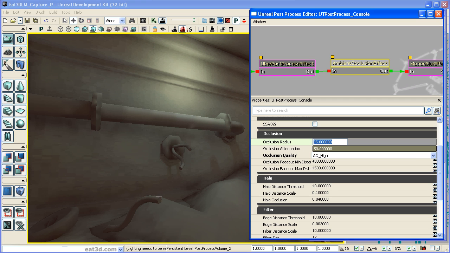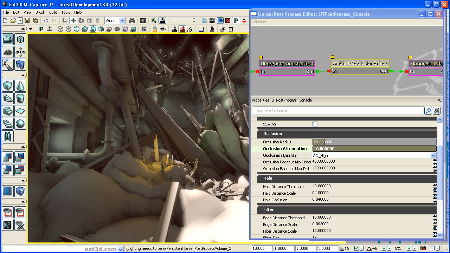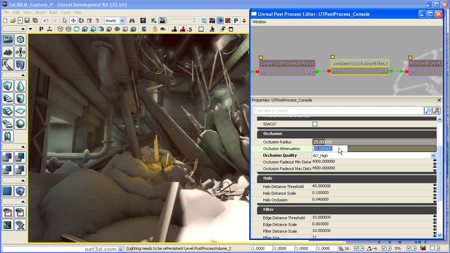Attenuation is a way to control quality over distance. So the lower the number, the faster you'll go, but the lower the quality. Change this to 10, for instance. It'll include the darks all the way to the back of the room. But if you change this to 50, it'll start to blow some of those out. So it's a good way to control your effect based on distance.